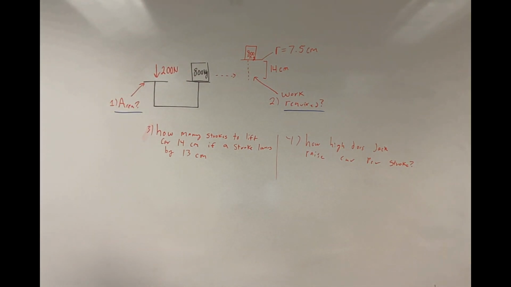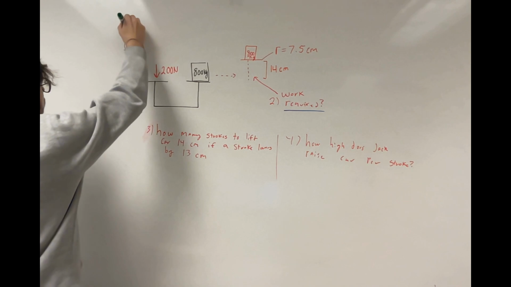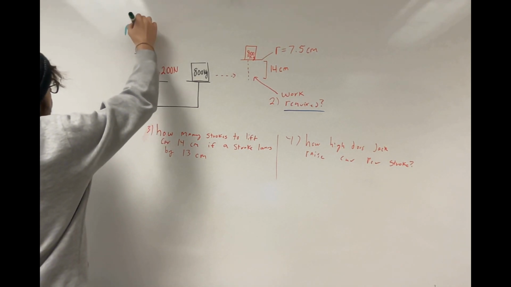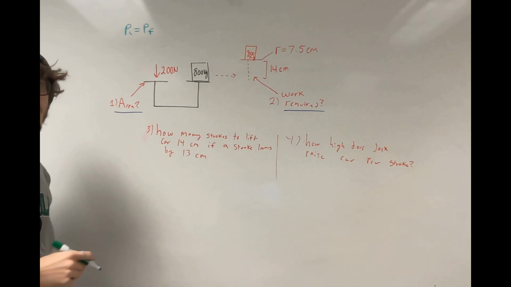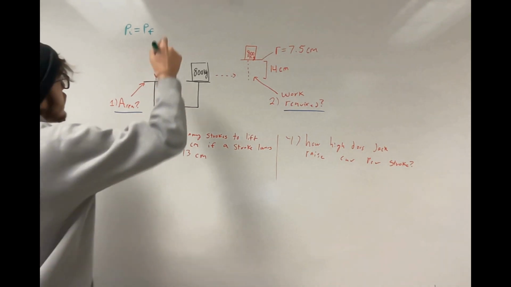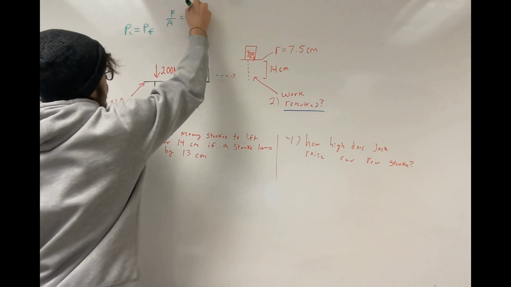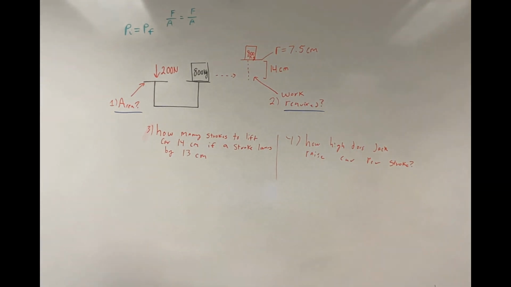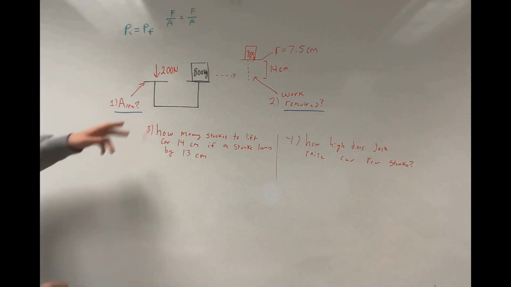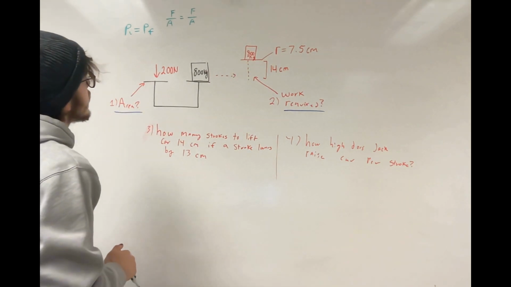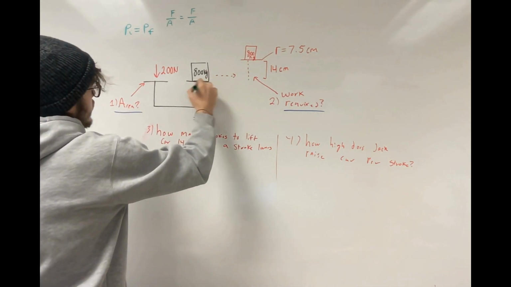Pretty simple. So we're going to start with the area, and all my annotations will be in green. For the area, we know that for a jack, pressure is conserved, so P initial equals P final. That's just a given. We know that pressure is force over area, so the force over area initial equals the force over area final. We know some values here, and we'll calculate what area is final. We'll call this side final, this side initial.